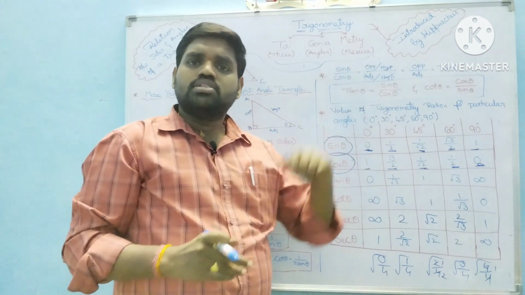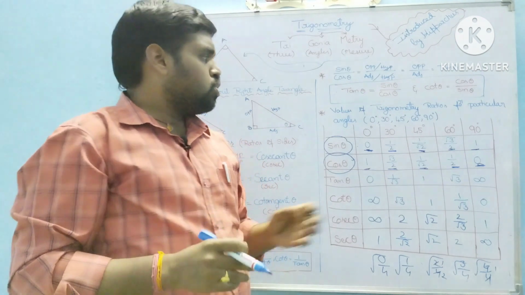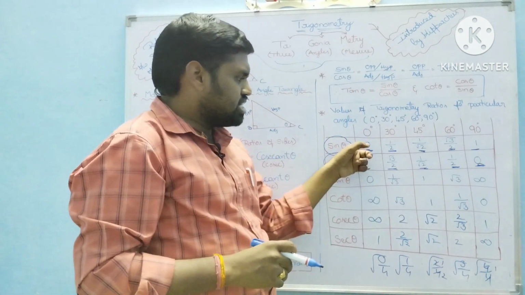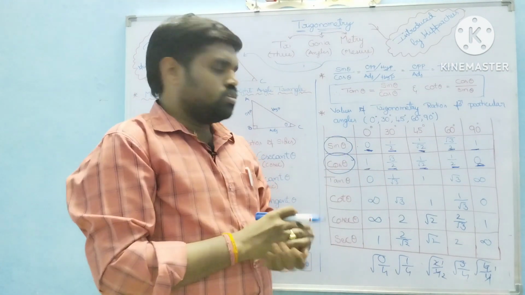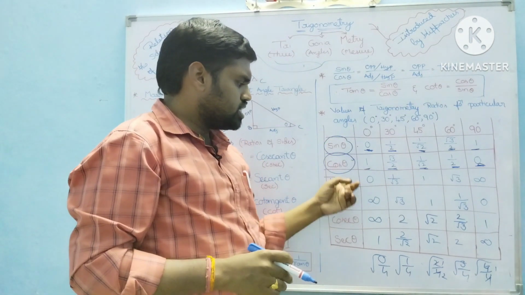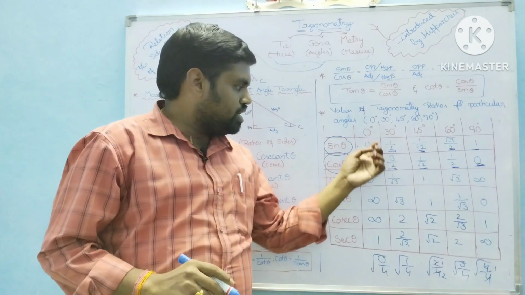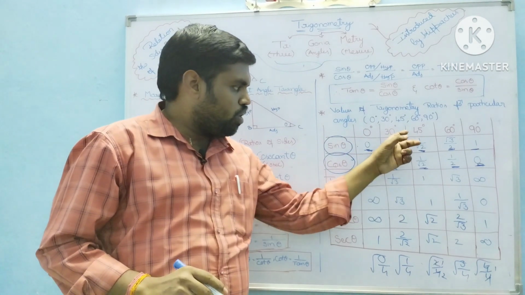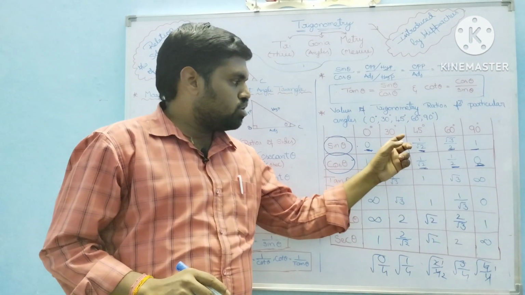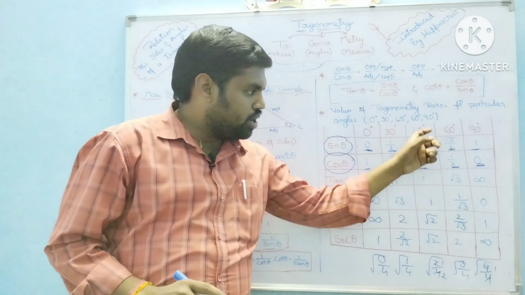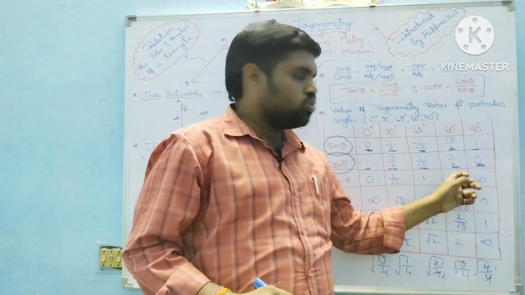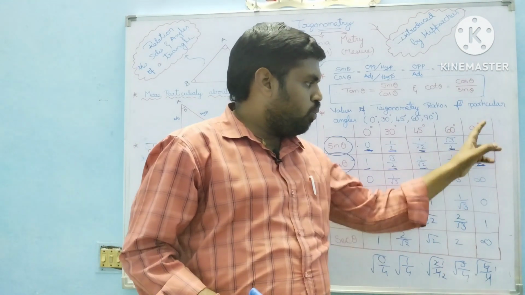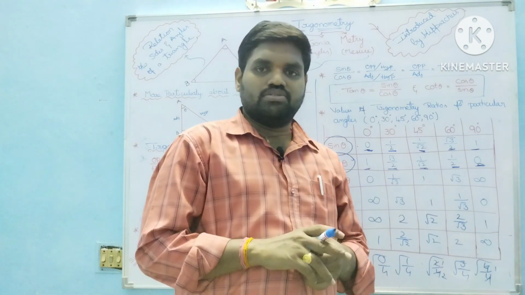Tan theta is equal to sin theta by cos theta. So when it is sin theta by cos theta, the sin value is here, the cos value is here. Easily you can write the tan theta values. So this one by this one is tan theta. So 0 by 1 is the 0 value. 1 by 2 by root 3 by 2, 2 cancel, 1 by root 3. 1 by 2 by 1 by 2, the value is 1. Root 3 by 2 by 1 by 2, 2 cancel, the value is root 3. 1 by 0 is an undefined value.